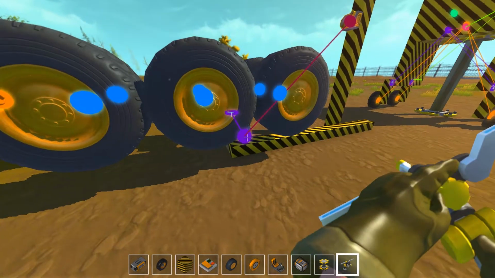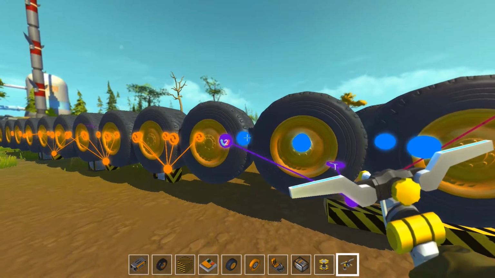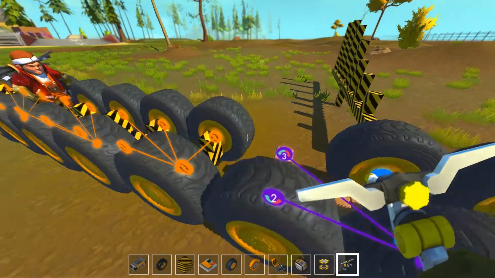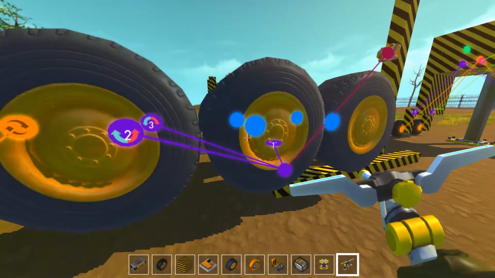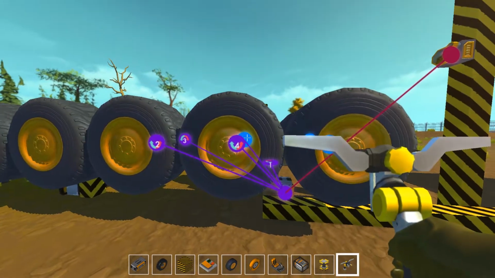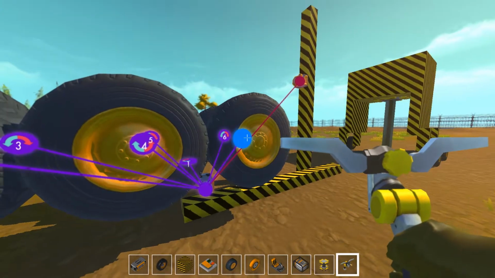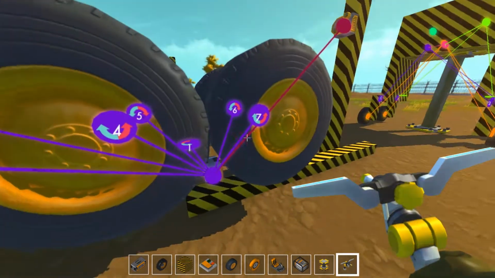What if I hooked this into this? Hey, there we go. Stop spinning. This is gonna have some resistance right here, but this will keep this thing from spinning. And then, yeah, you just hook your controller up to all these, and this hopefully will propel you. Hopefully, we can set these things to actually propel people forward enough. You just have to wait.